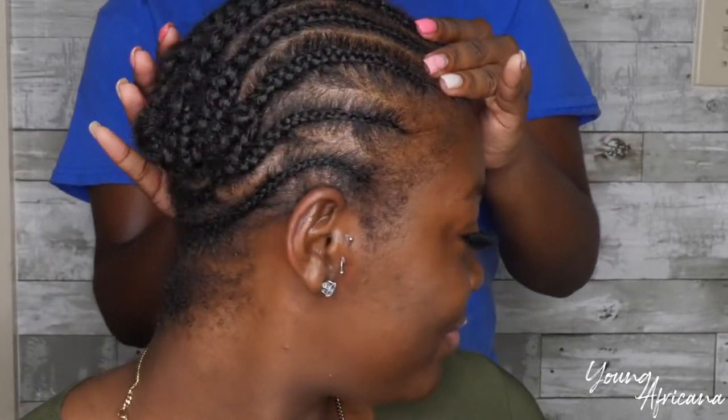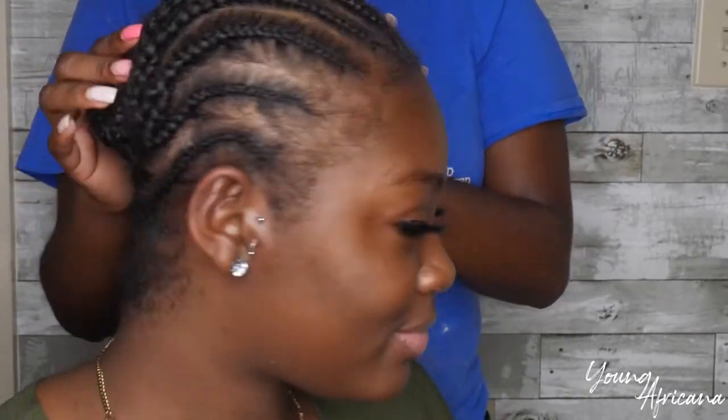So these are the infamous Meek Millies. As you guys can see, they're nice and flat and ready to go, baby girl.